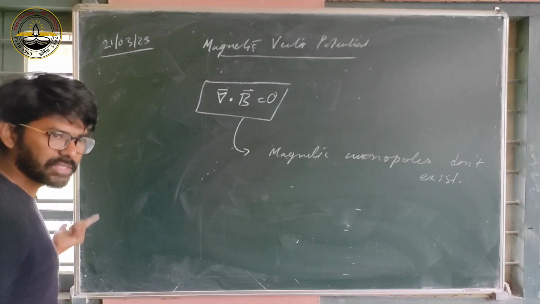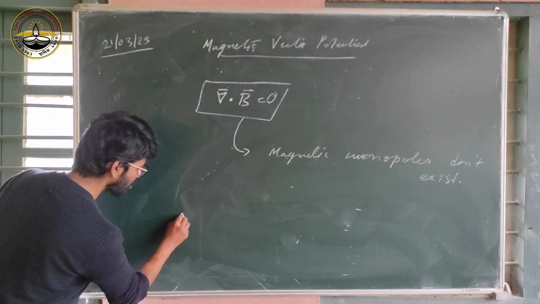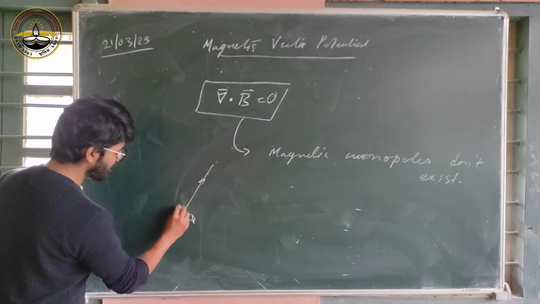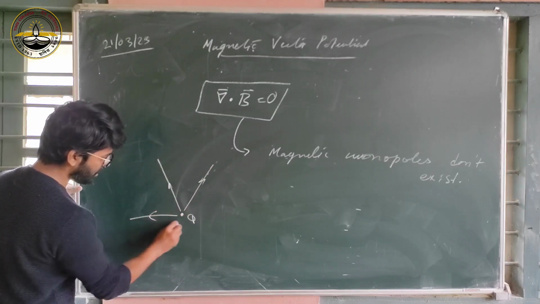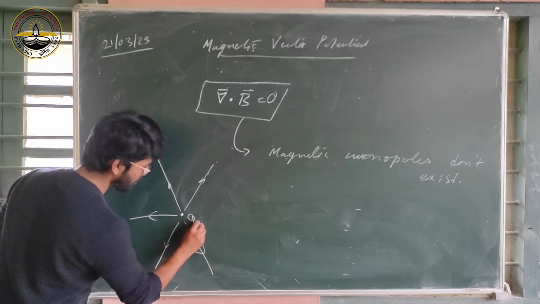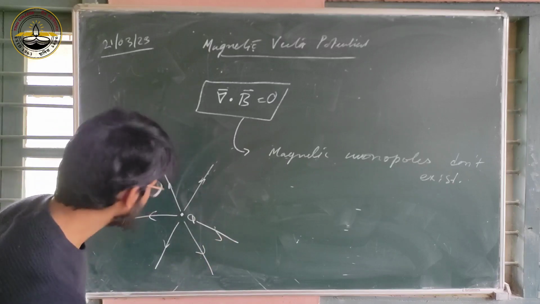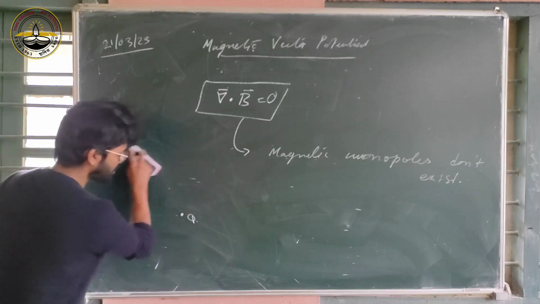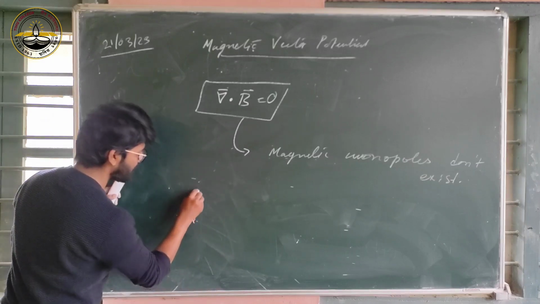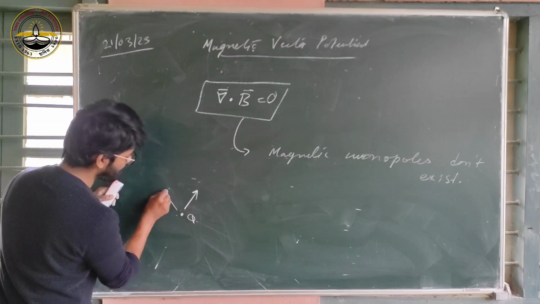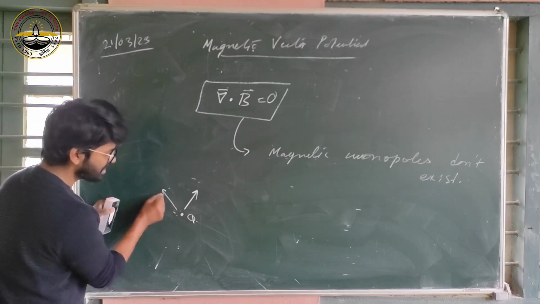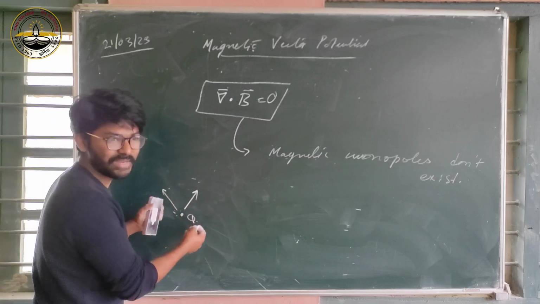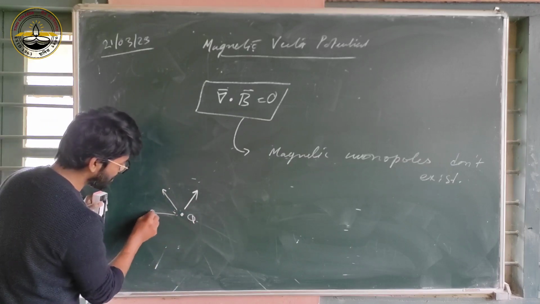Divergence of electric field is not 0, because if you have a single charge, the field can diverge from it in all directions. Actually, a better way of drawing it is with higher strength near the charge. There are lines everywhere in space, so we cannot draw an infinite number. So we draw some representative lines.